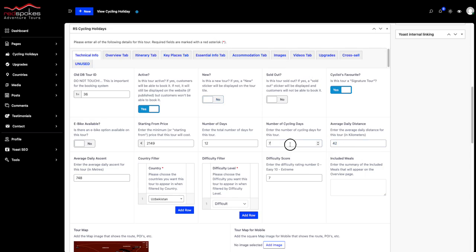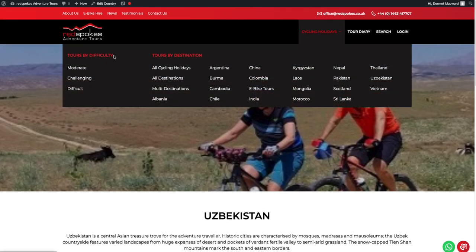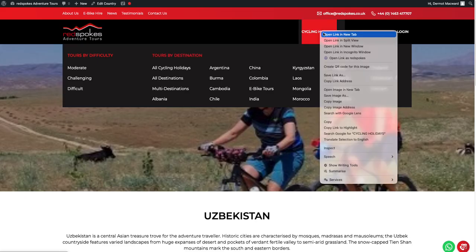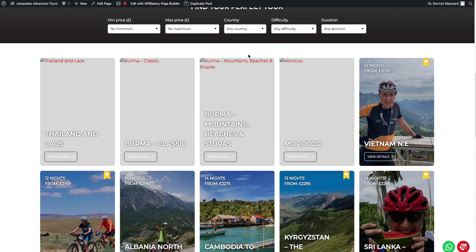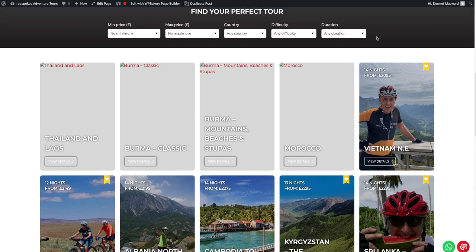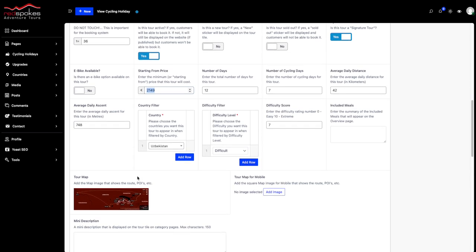So here are the statistics, same as on the old website. Is an e-bike available for this tour? Yes or no? Because things like these are what are going to be used in the filtering. So when we're up on the old tours, if I click that one, when we come here, there's going to be things like a tick box for e-bikes. But we haven't activated that on the search yet because nothing's populated. Okay.